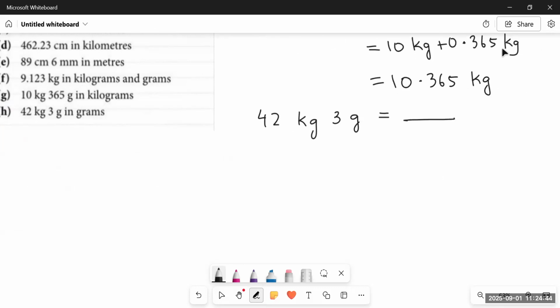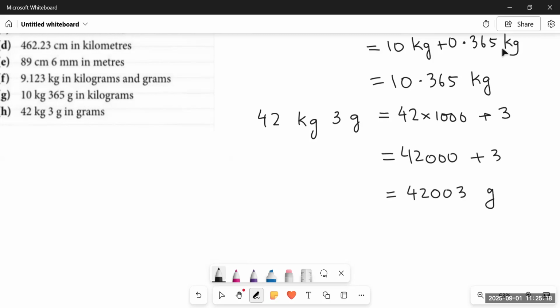In the next part, we have 42 kilograms, 3 grams, and we have to convert it into grams. So what are we going to do? This time we will keep the grams as grams because grams and grams are equal. We don't need to change 3 grams into any other unit. But we are going to convert 42 kilograms into grams by multiplying it by 1000. Why? Because 1 kilogram is equal to 1000 grams. So 42 kilograms is equal to 42 multiplied by 1000 grams. And then we have plus 3 grams. So it becomes 42,000 plus 3, which equals 42,003 grams. It means there are 42,003 grams in 42 kilograms and 3 grams. So here we have completed question number 8 and 12, which are of the same sort.